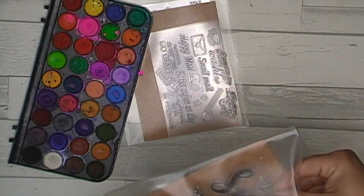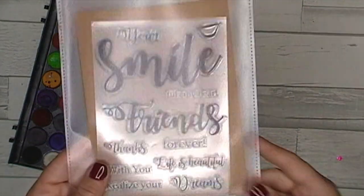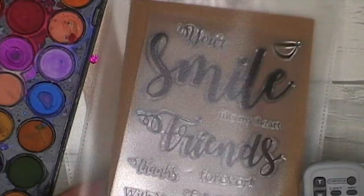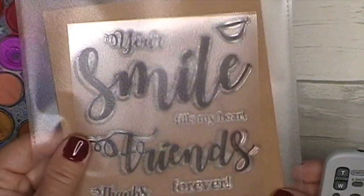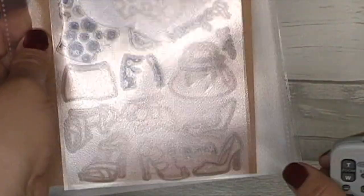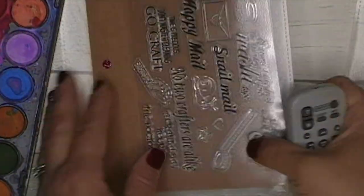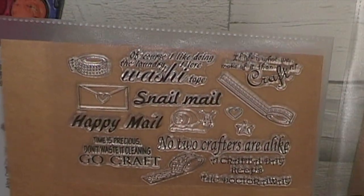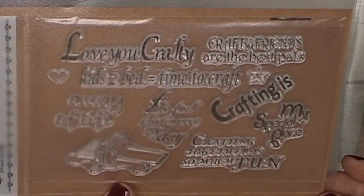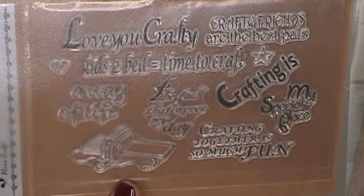The stamp sets we used today - I'm going to zoom in. So we've got this one which says Smile and Friends. There's matching dies for this as well, but I haven't got them. And then we're also using this one - I've used the two bags from this kind of shopping set. And then these Happy Mail stamps, they're really sweet. I've used them in my video, just one of those. And then I think I might have used something from this one. But these are the new release stamp sets and I love the fact that it was like a pink shot. It's quite fun.